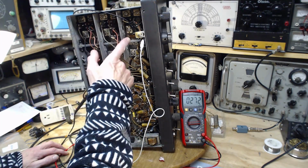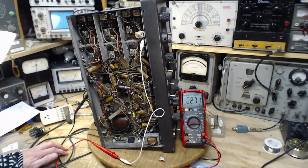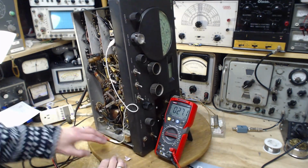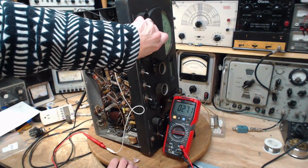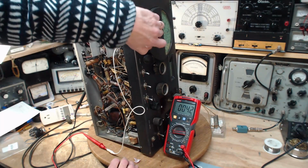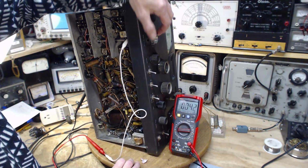Easy way would be to nip the resistor on one end and measure it again. That would be the easy thing to do. But why do it that way? What I thought was band changes might affect this reading. Now we're reading 4 ohms.